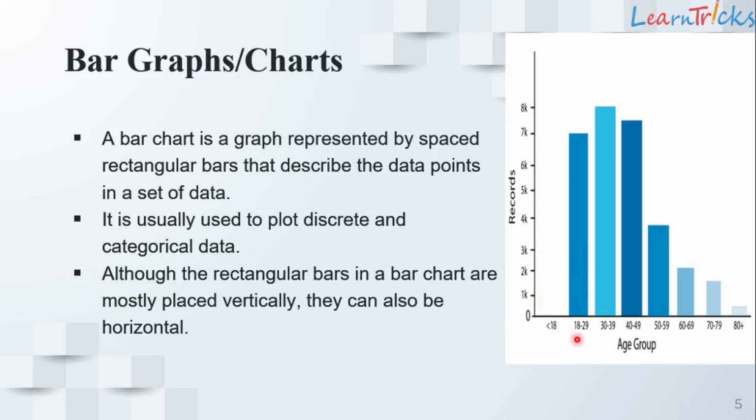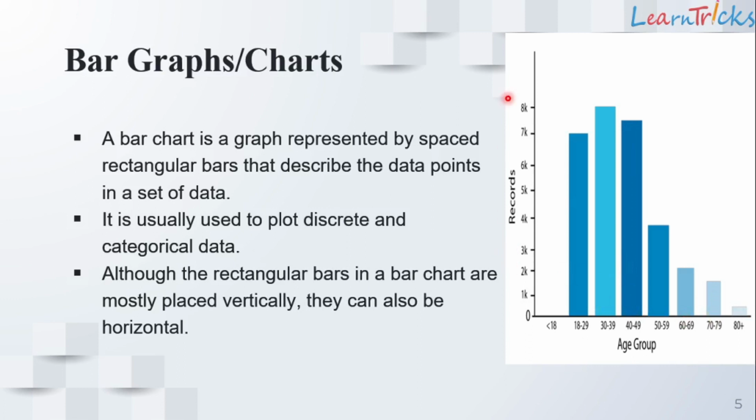Then the values ranging from 18 to 29 will be inside this bar, as well as the values ranging from 30 to 39 on this bar, and so on. Okay, so this method of combining the values is called creating a bin. It means the 18 to 29 will be called a bin. So there are 1, 2, 3, 4, 5, 6 and 7 bins in this graph.